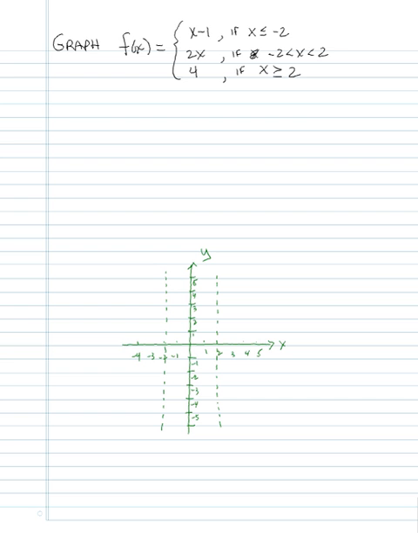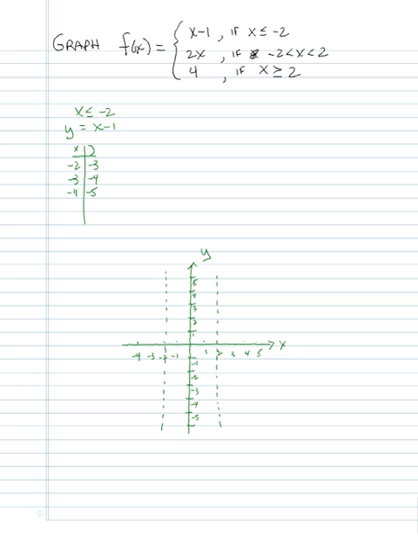There's going to be one to the far left, one in the middle, and one to the far right. And so I start thinking about the values for x less than or equal to negative 2. And there I use the formula y equal x minus 1, which again I recognize as going to be a line, although just part of a line. In this case, I can use negative 2 because x is less than or equal to negative 2. So when I use negative 2, I calculate y to be negative 2 minus 1, which is negative 3. Negative 3 would be all right, and y would be negative 4. And negative 4 would be all right, and y would be negative 5.